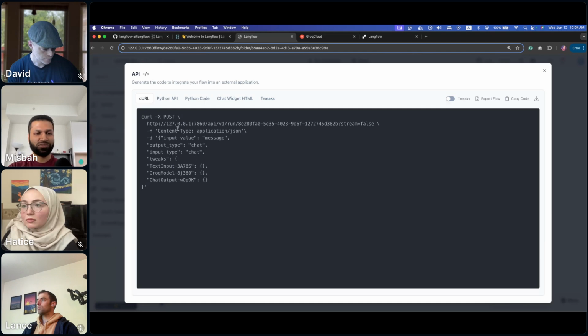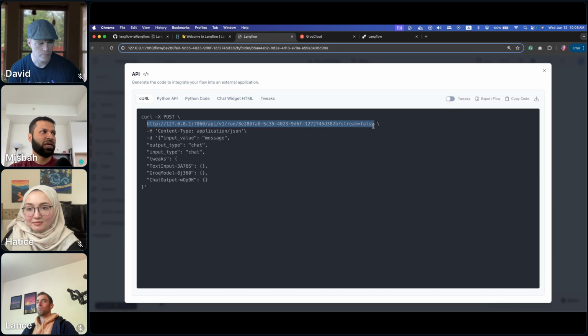Okay. So this is for people who have some coding background, or for folks who are coming from any of the no-code builders like Bubble or Flutterflow or so. You can pretty much take this URL and then call this URL with your particular queries, right? So if you have certain input, then you can add that to chat or tweaks or so.